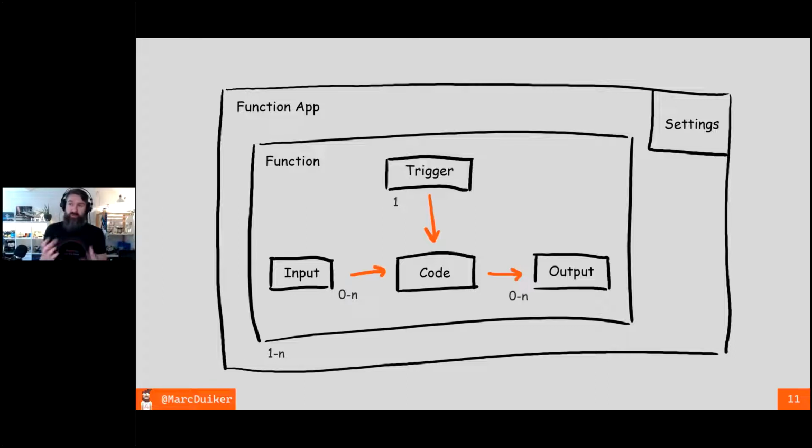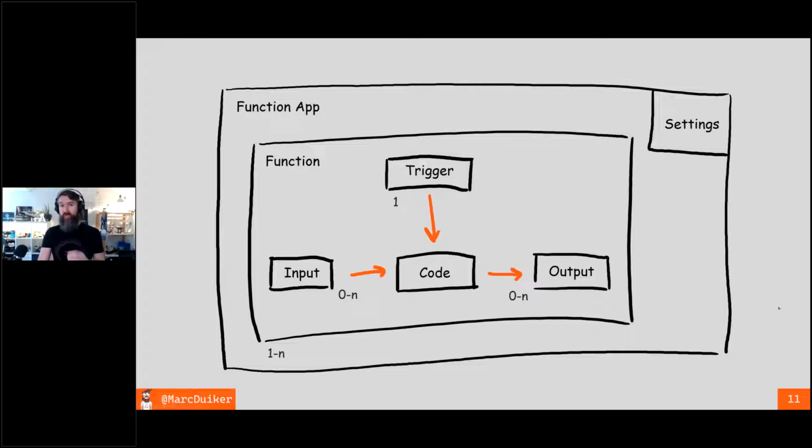When you create your function locally, just on your local machine, you need to deploy it. But you don't deploy an individual function, you are deploying a function app. So you have a function application, and that function app can contain multiple functions. When you create it initially, that function app will be empty, so it doesn't contain any functions. Of course, it's useless then. But you can deploy many different functions inside this function app, which is nice because you can group several related functions into one function app and deploy that as a unit.